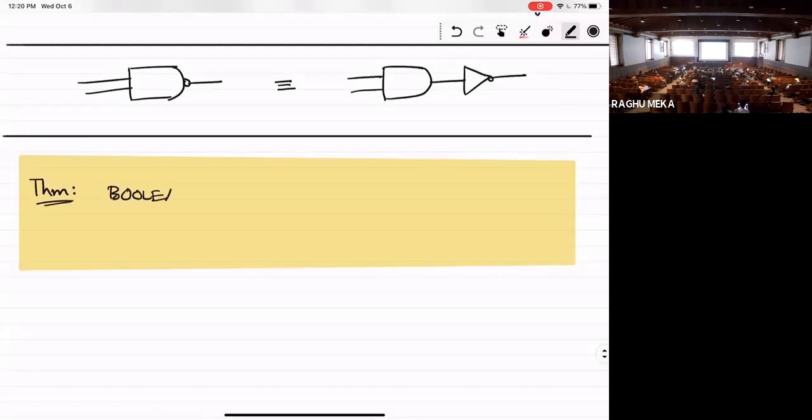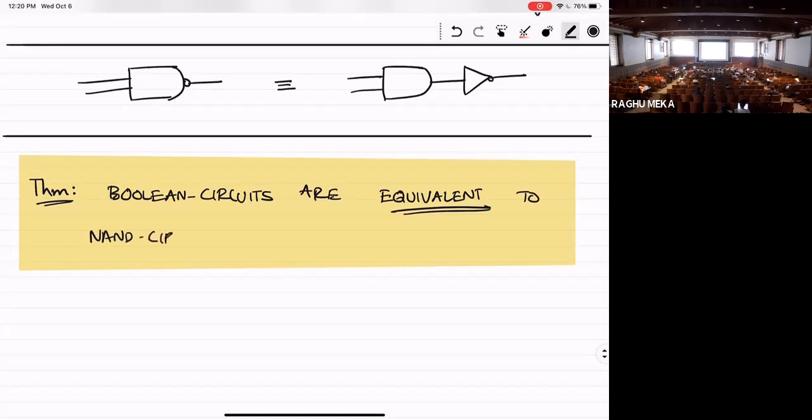Boolean circuits are equivalent to NAND circuits in computational power.